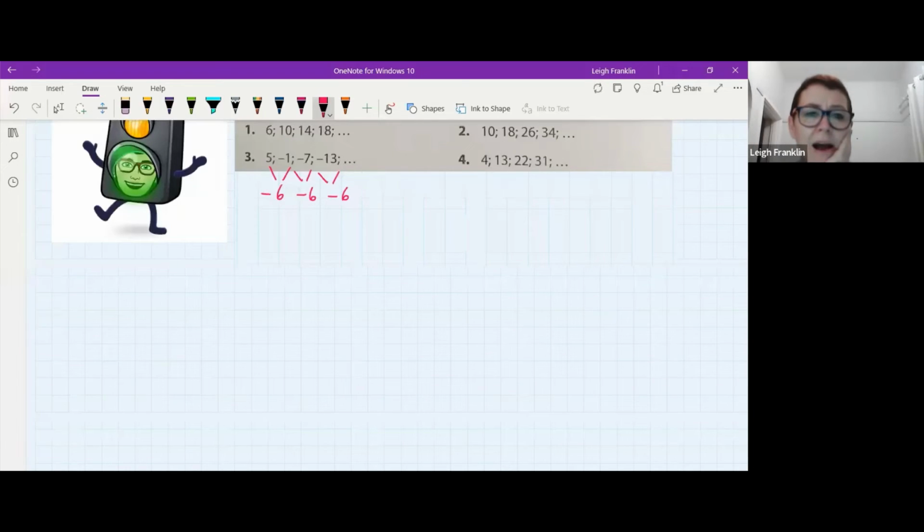Okay, so now if we want to work out the nth term of the pattern, do you think that because the sign of the difference has changed, we're going to do the answer in a different way? We're not. We're still going to work out the nth term in the same way. So in other words, we've got to write down term 1. And then I've got to take my -6, my difference, and times it by my first input, which is 1. Okay. -6 times 1 is going to give me how much?